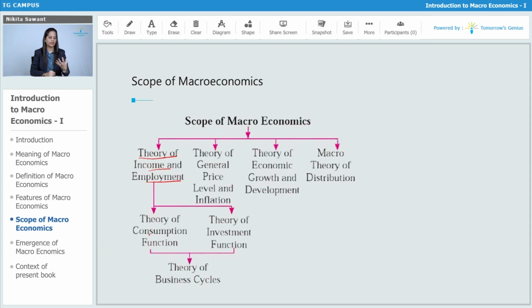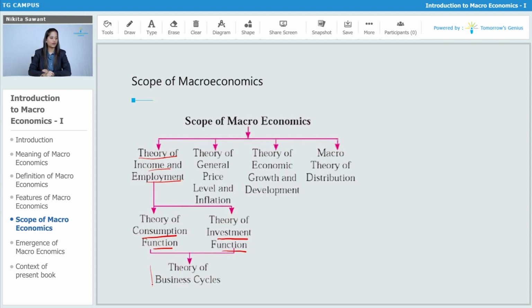When we get income, how do we consume that income? That gives rise to the consumption function. Likewise, a human being, if he gets an income, will consume a part of the income and will save or invest the other part, which leads to the next theory, which is the investment function.